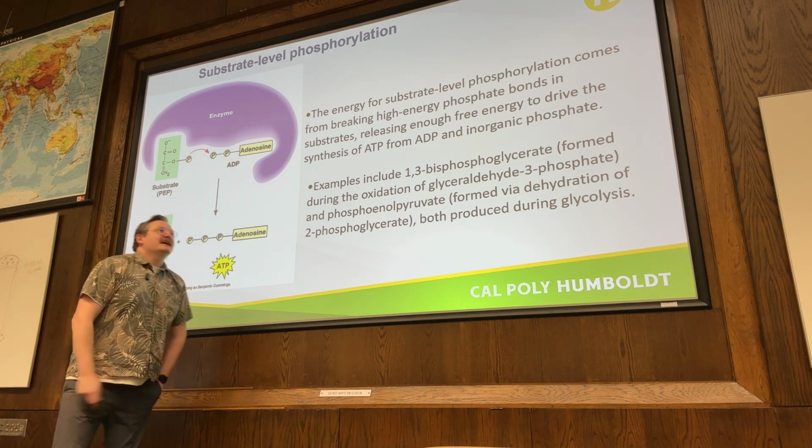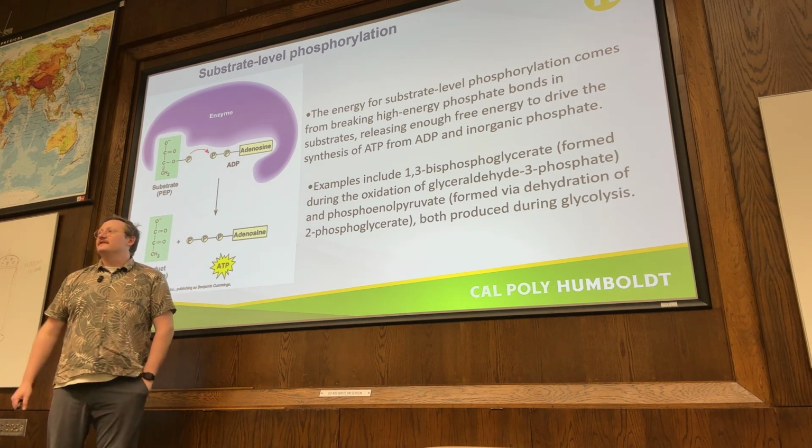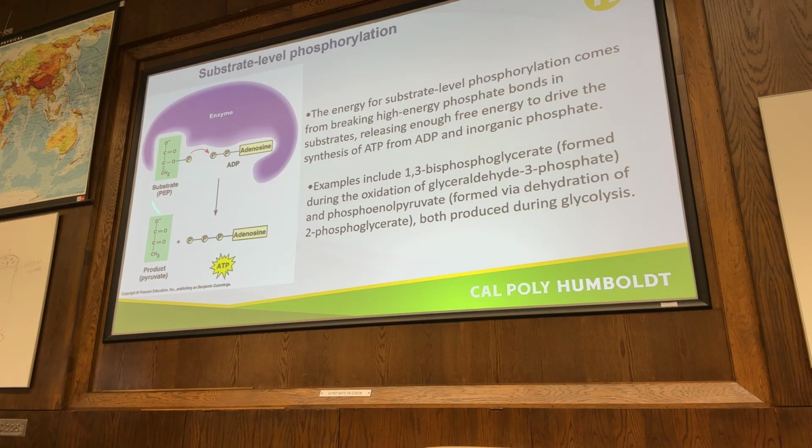So check it out. Here's a substrate level phosphorylation example. You've got this molecule. It's pretty high energy. It's got a phosphate group. Here's the enzyme. It binds PEP. It binds adenosine diphosphate, and it transfers the phosphate group directly. You don't have to know these examples or anything, all right? It's just that we talk about substrate level phosphorylation, but we usually don't go into any depth on it, and I wanted to add a couple of slides where you saw an image of it. So maybe it'll make more sense as we move forward.